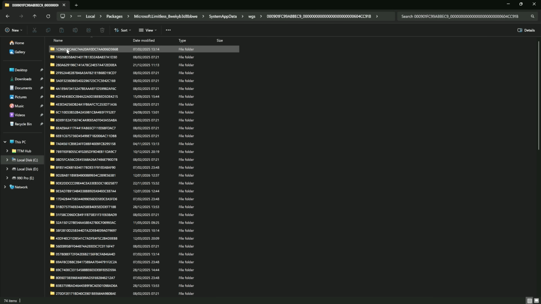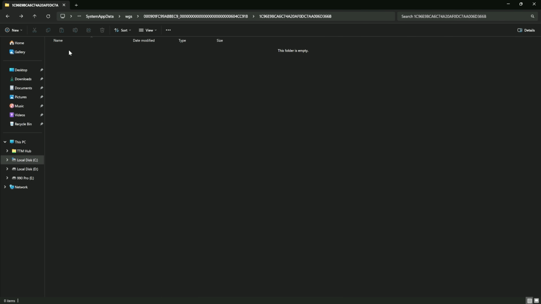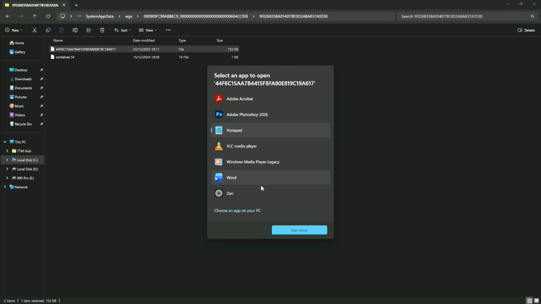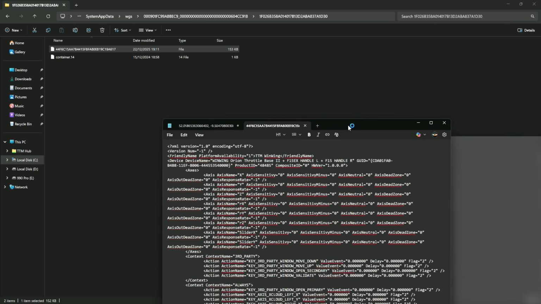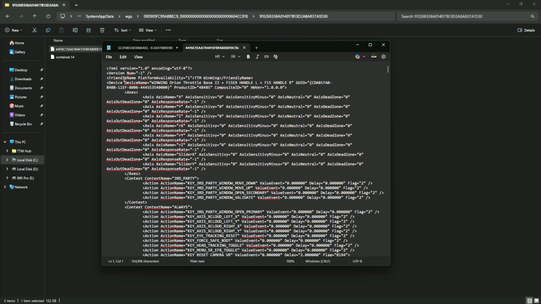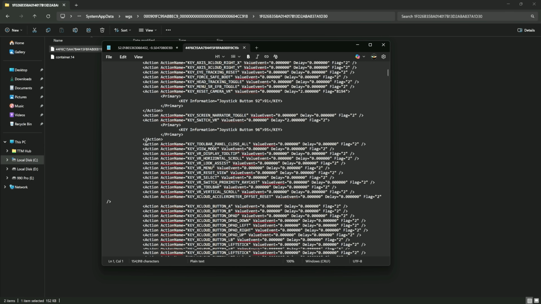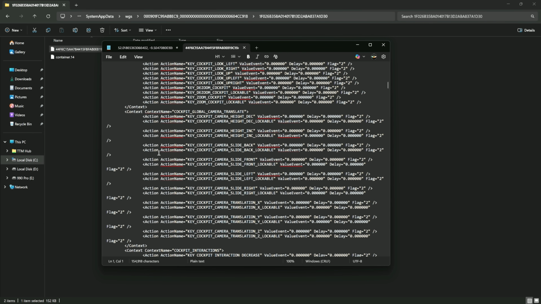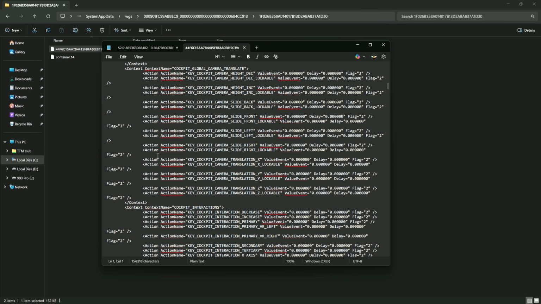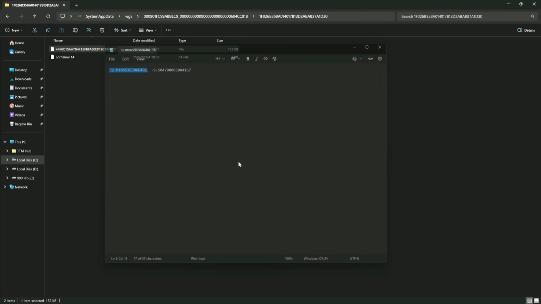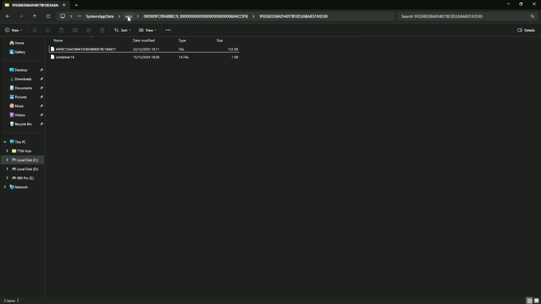Now, it's not very easy to follow along with this, but if you were to go in and find where you have two files, one says container, one is a whole load of numbers. Let's go for the numbers. When we open this, we can use Notepad. And when we drag this across, we can see this is what the file is actually telling us. So this item belongs to my Winwing Orion throttle base. And these are all the inputs and settings that I've set up, everything from control curve responses to button presses and all that jazz. We don't need to worry too much what it says. We just need to be aware that this is where the folders actually live. They're inside System App Data, WGS.